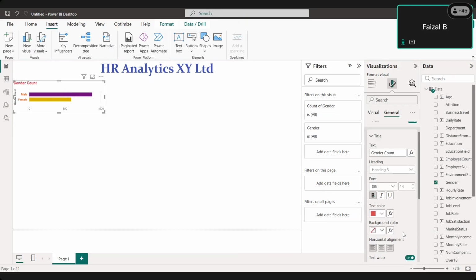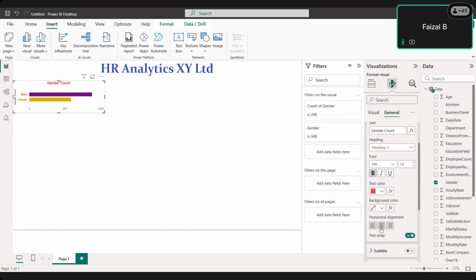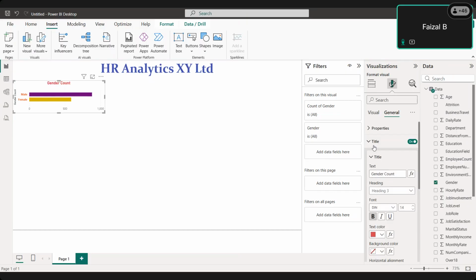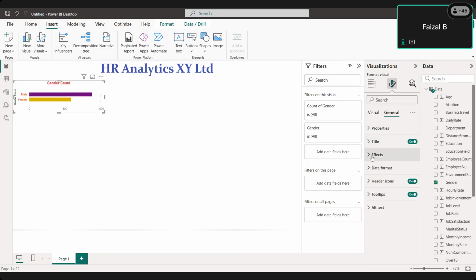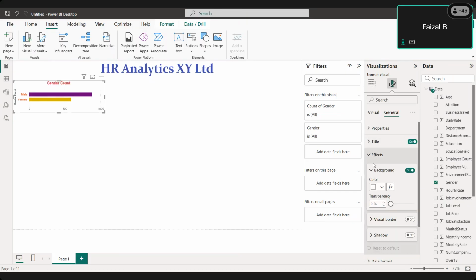Then placing it in the center, horizontal alignment, making it a central one. So some basic options are available here. If you want to add any effects, like a color effect or transparency, a visual border and a shadow effect, you can add them like this. It will appear like a three-dimensional one.